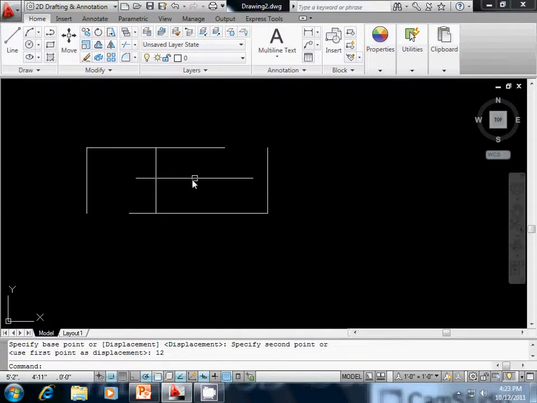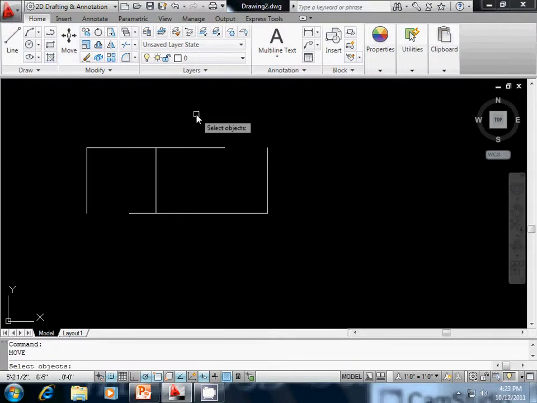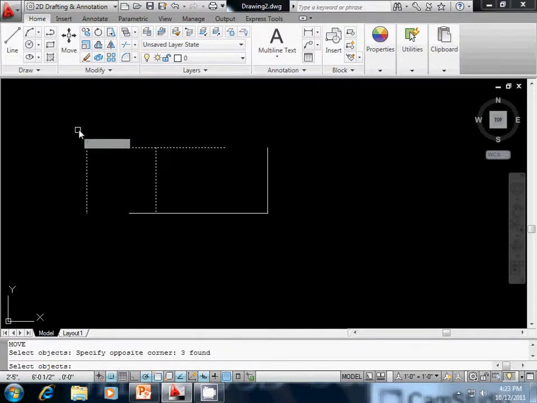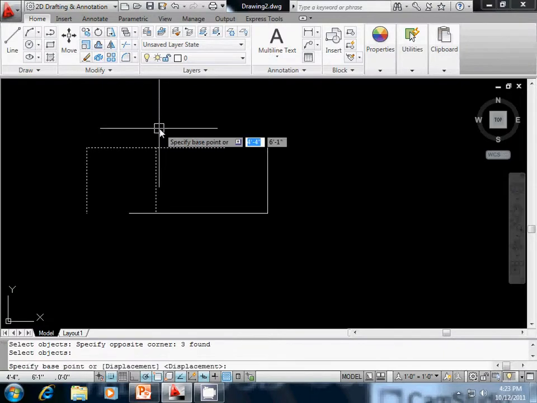Now, let's say I want to move some of these things back. I can do something like this. If I ask to move again, right-click, and it loads that move command again, and I pick a box that goes from right to left, so I can pick either here or there, anything that is in any part in that box will be selected. Okay. When I'm done selecting the objects, I send it to AutoCAD. It tells me, hey, I'm done doing that.